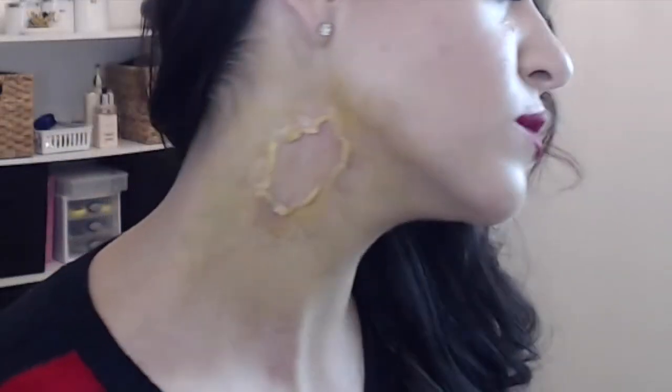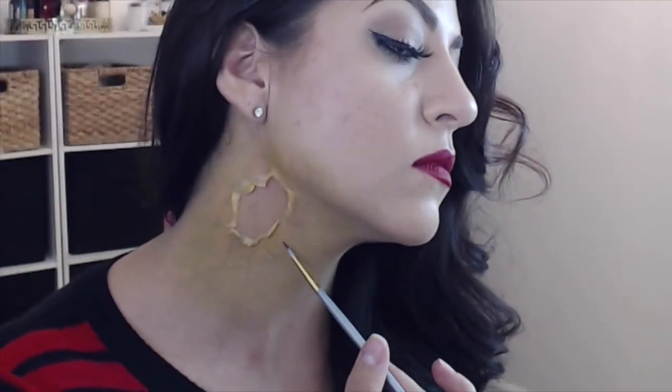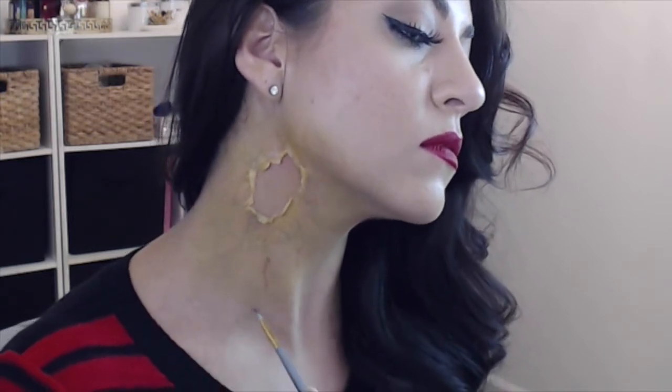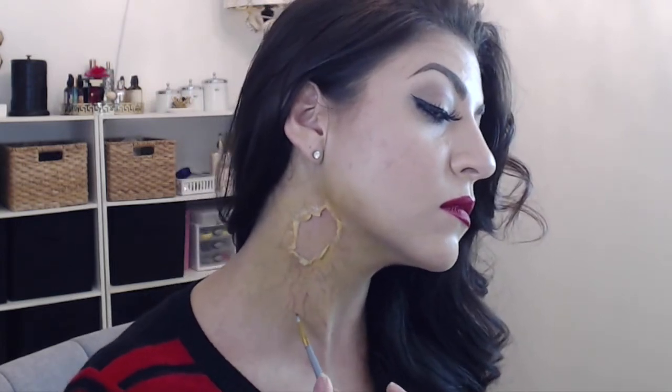I like to bring it up around the jawline and onto the cheek a little bit — you can see it starts to give it that sick look. Now I'm going in with an eyeliner brush or an artist brush with a very fine tip, and very lightly I am twisting and rolling the brush down to create the veins. I'm going in with the Burnt Maroon from the Miron Pro Coloring Palette, starting heavier and thicker right by the wound and then feathering and fanning it out toward the end.